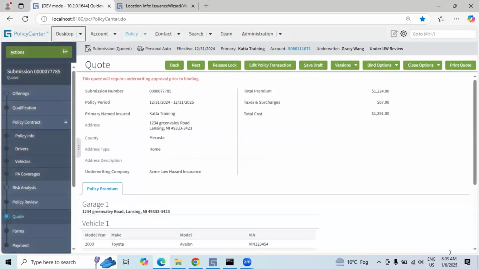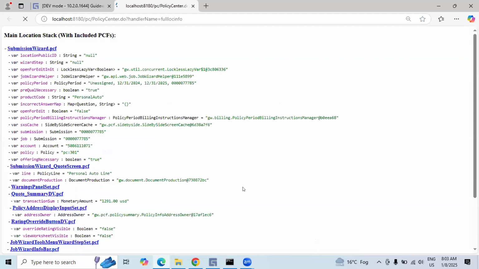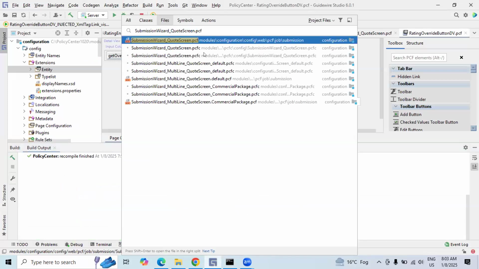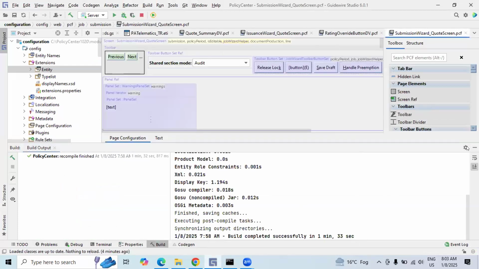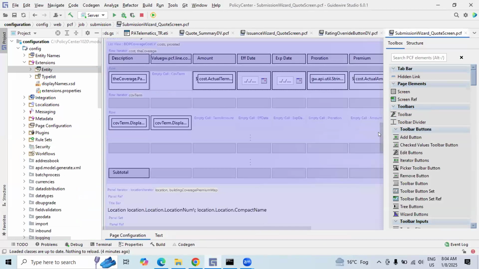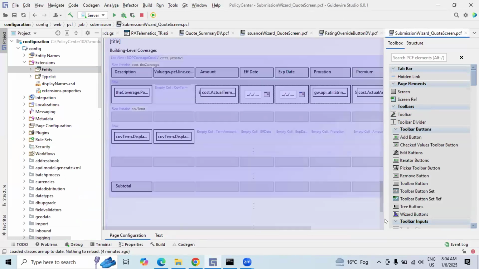Still the problem is there. Policy premium. Alt Shift W. So see, this is where the submission wizard code screen is. Go to this, Alt Shift W. PCF. PCF done.